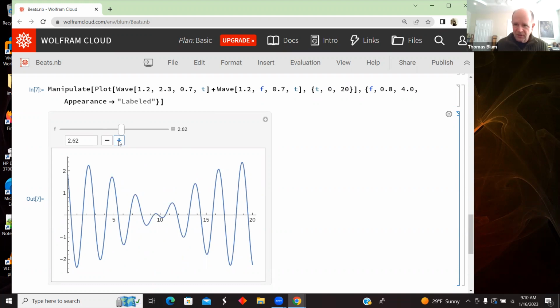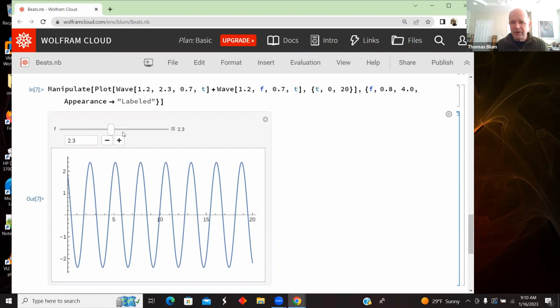And then if you go to the other side, you get the phenomenon again. So it doesn't matter if the second frequency is higher or lower, you get the same oscillating amplitude, sort of beat phenomenon. But it goes away when you match. So it's a way to tune things: if you have two sounds, listen for the beats, and if the beats go away, then you have a match.